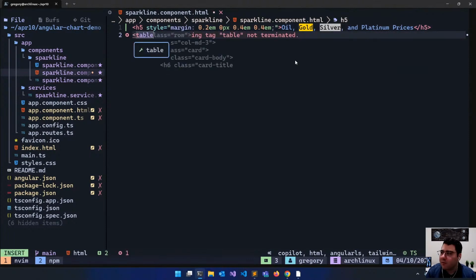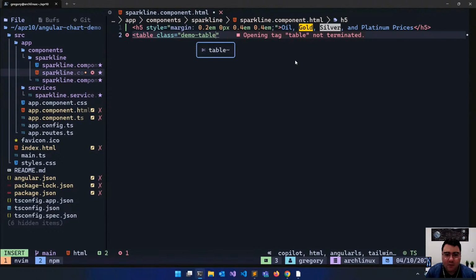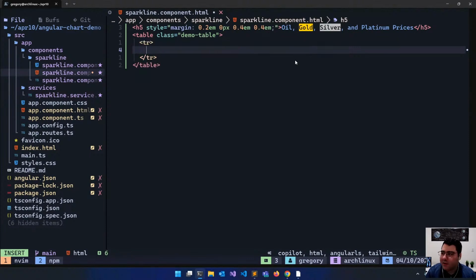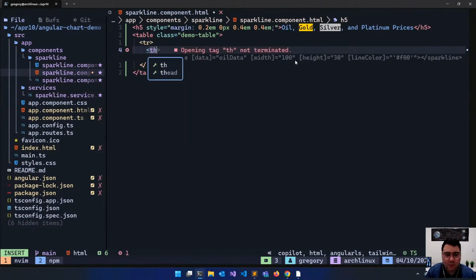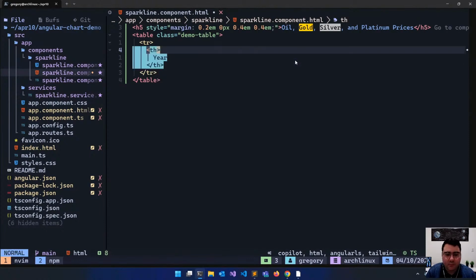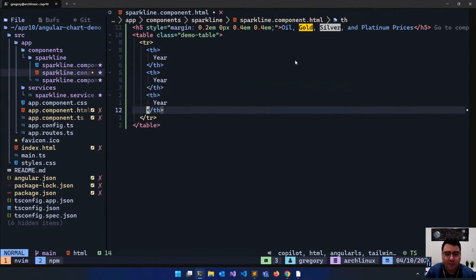And I'm going to create a table with a class name of demo table. And I'm going to create a table row with a table heading of year. And I can just copy this and paste it a few times.